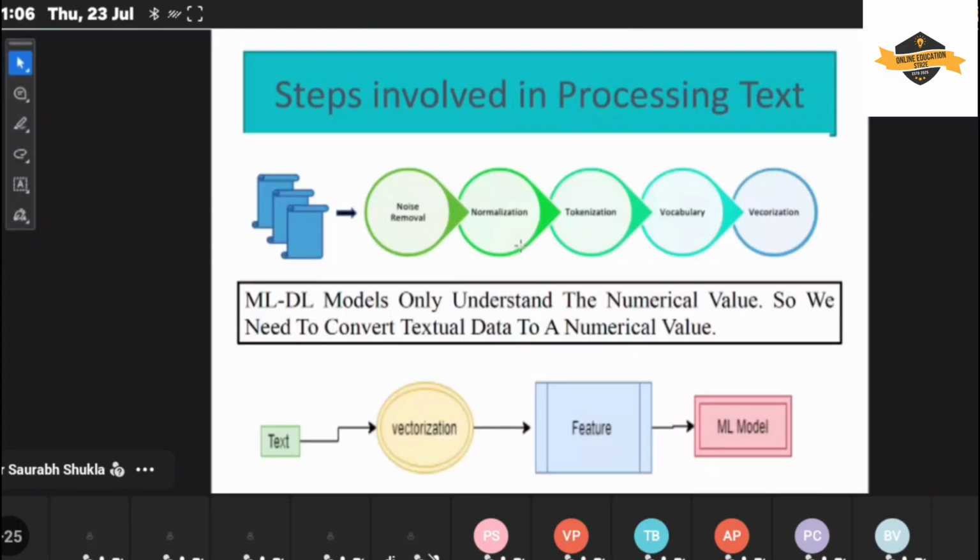And create a dictionary of unique words. That is called vocabulary. It means I'm creating a dictionary of unique words, removing the repeated words and the words which have no weightage, like is, the, are. Dictionary means unique words. So there is a text, then vectorization changes it into number form, then you create the vocabulary, and then the machine learning model predicts the next word. These are the steps involved in processing a particular text.